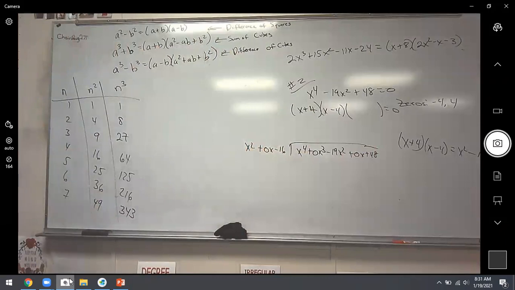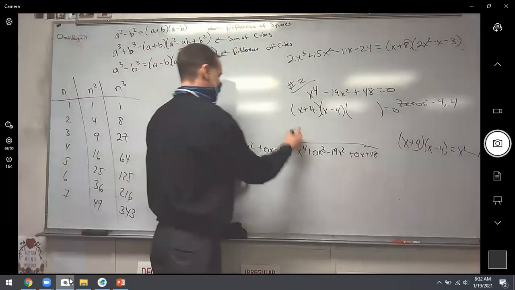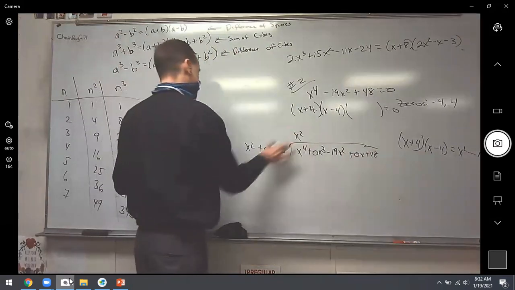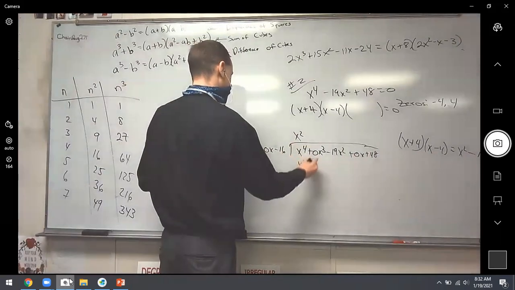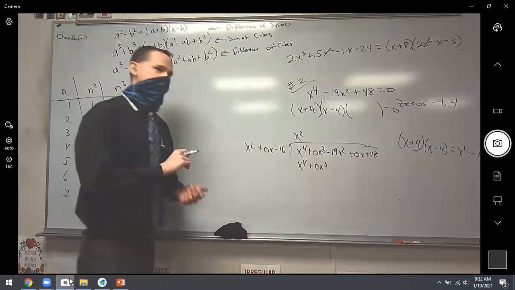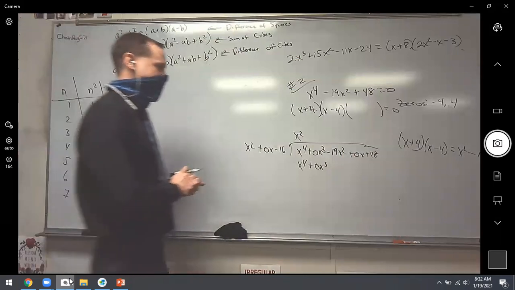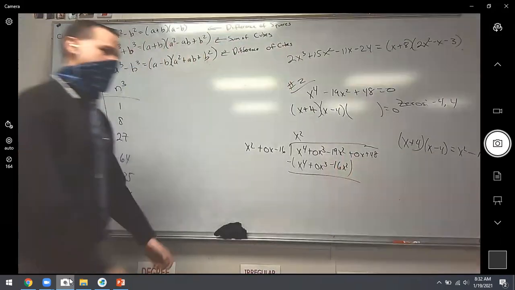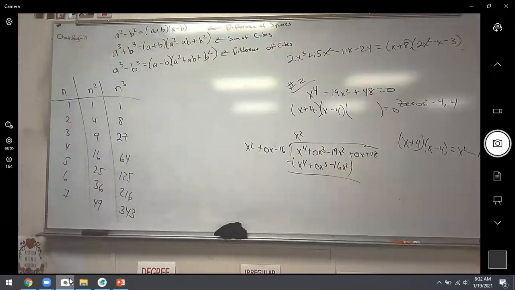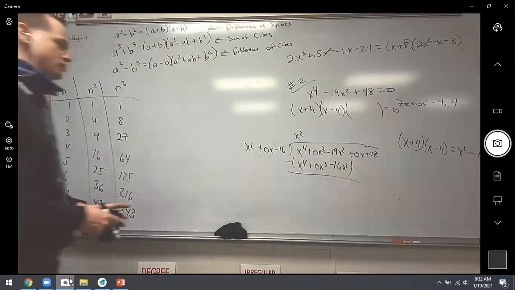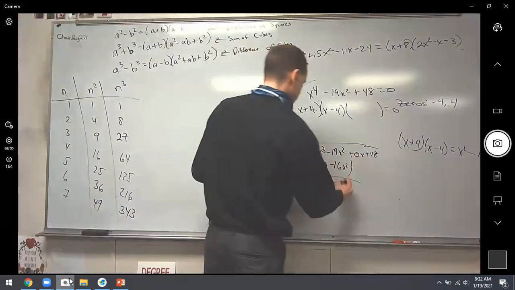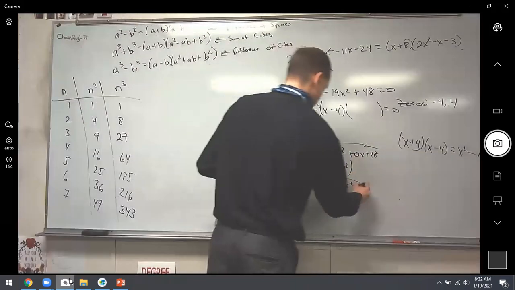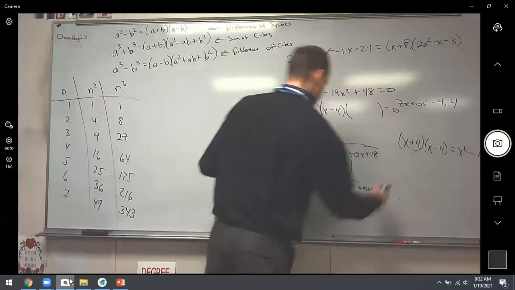And then you go do your long division. So x squared times x squared would give me x to the 4th. When you multiply it by this whole thing, you get x to the 4th. x squared times 0x would be 0x cubed. And x squared times negative 16 would be negative 16x squared. And then you do the subtraction. Okay, those are gone, those are gone. That turns into a negative 3x squared when you do the subtraction. And then if you bring down the other junk, you got no x's and a 48 still hanging out right there.